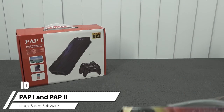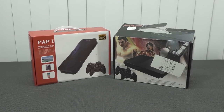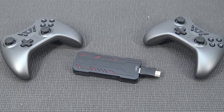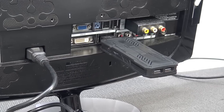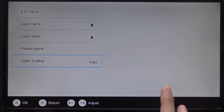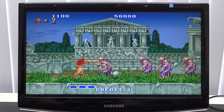For number 10, I chose the PEP 1 and PEP 2. The reason is very simple — they are similar. The only thing that's different is the shell. The PEP 1 is basically more like a plug-and-play game system and a PlayStation 2 clone. It really surprised me. It came with pretty good controllers — not the best, looks kind of like an Xbox controller. The plug-and-play solution was kind of weird, sticking out of your HDMI connection. What makes it pretty good is the software — it runs RetroArch with Linux. You couldn't change much in the background, but it had a lot of options for playing emulators with quick load, quick save. The emulation performance was not bad at all.